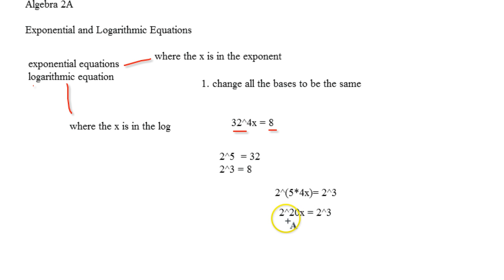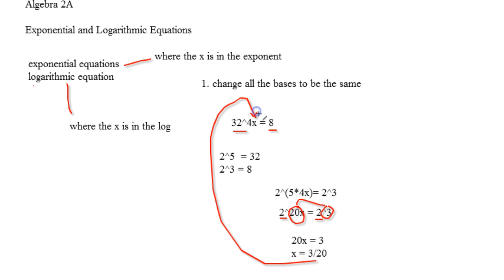Now if I have two numbers that have the same base and are equal to each other, then their exponents have to be equal. So I can rewrite this with the x outside of the exponent. So 20x equals 3, and x has to be 3 divided by 20. And there you go. Now, do you have to plug it back in and check it? Yeah, that's probably a good idea. Take it and plug it back in. The one thing you need to understand is that you can have negative exponents, you just can't get negative answers from it. As long as you do it that way, you should be good.